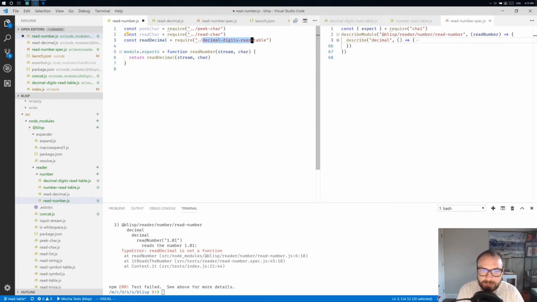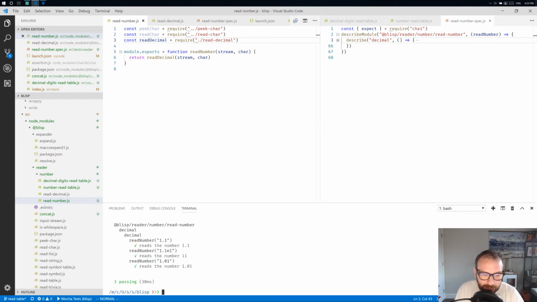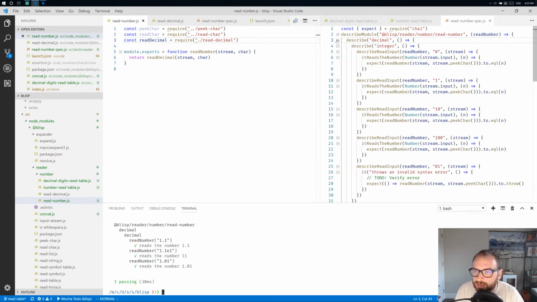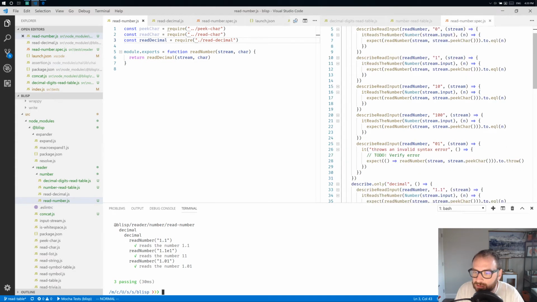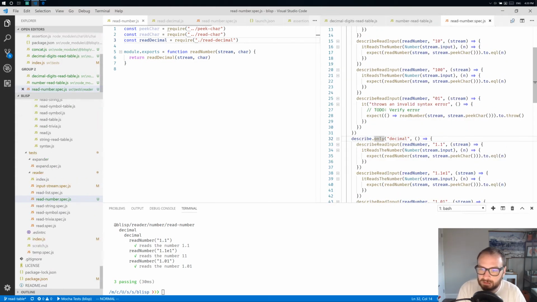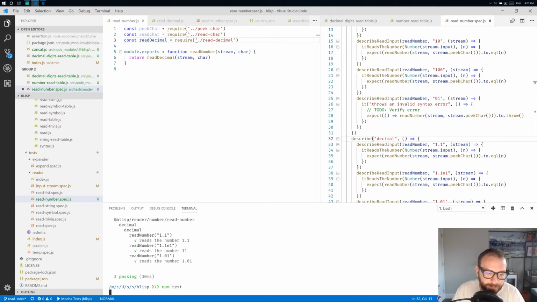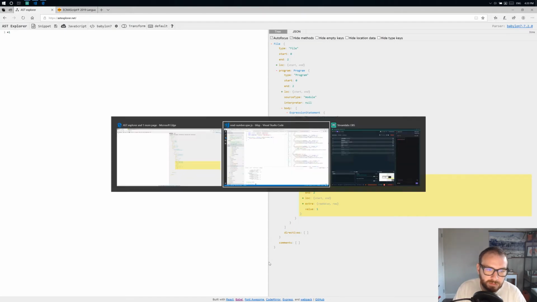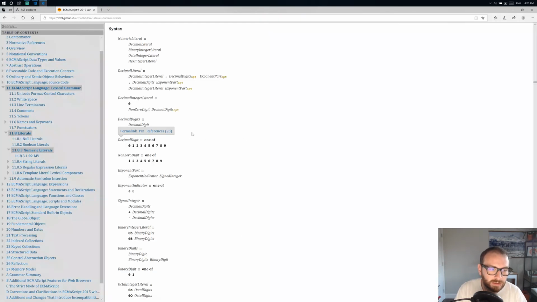Wrong thing. Decimal. All right, cool. Oops, I have a describe only someplace. Let's get rid of that. Just make sure that everything still parses. Great. All right. So what we're gonna do now is grab the other ones.